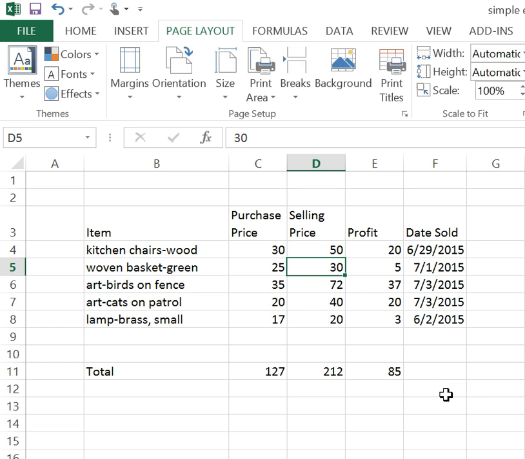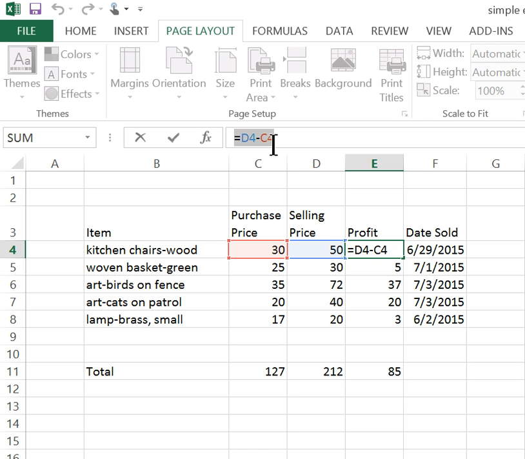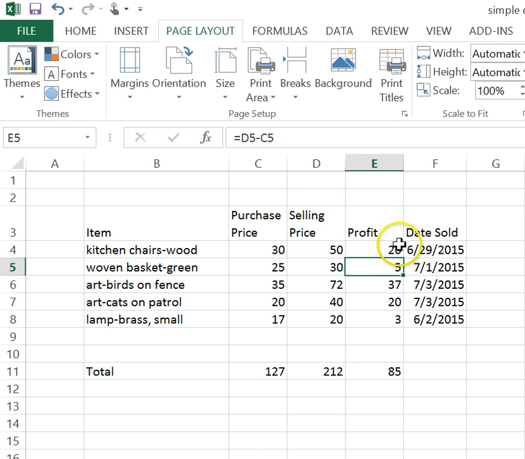Nice. That's the beauty of a spreadsheet. That's the beauty of using formulas. It's important that you know to use formulas in spreadsheets, because if I just typed in a 20 here, for example, this number would not change if it didn't use a formula. I could change these numbers, but this would not be affected because it wouldn't be a formula. But by typing something like D4 minus C4, it allows that to change dynamically as we edit the data around it, or that are part of that formula.